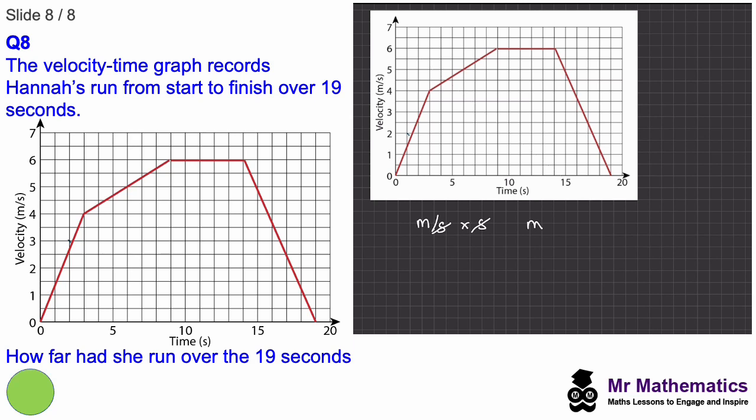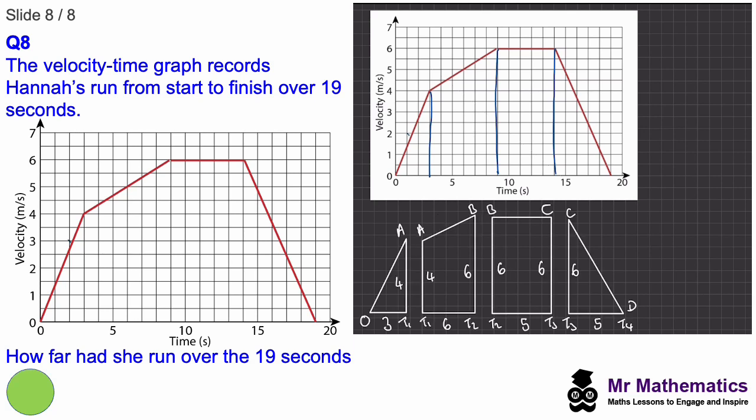So to work out this area, I'm going to split up this graph into 4 different shapes. We have this triangle, this trapezium, this rectangle, and the final triangle. And I'm going to sketch these 4 shapes separately. So to work out each individual area, we can multiply the base of a triangle by the height and then divide it by 2. So this will give us 12 divided by 2, which is 6. For the trapezium, we can halve the sum of the parallel sides, when these two sides are parallel. So this will give us 6 add 4 divided by 2 times the height of a length of 6. So this will give us 30 meters.